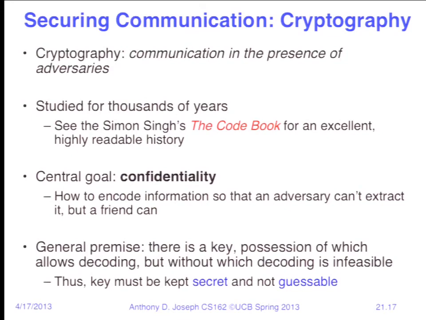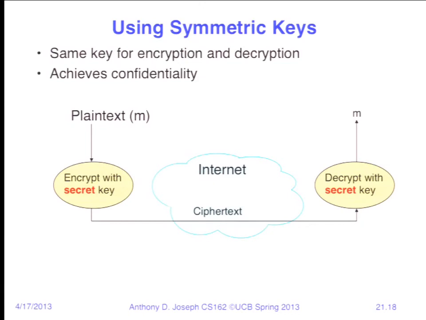Okay, so how does all of this work? Well, with symmetric key cryptography, we have the same key that we're going to use both for encryption and for decryption. So we take our plain text, we encrypt it with this secret key. Now we have ciphertext, which we can send across the internet, not worry if someone intercepts it that they'll be able to read it. And then at the receiver, we decrypt it with the same shared secret key, and they're able to extract the message back. So we're able to achieve confidentiality with an approach like this.